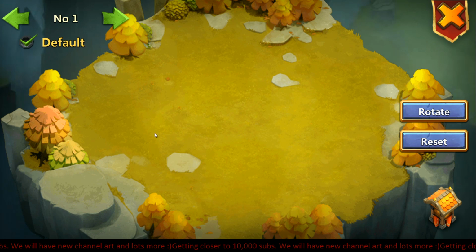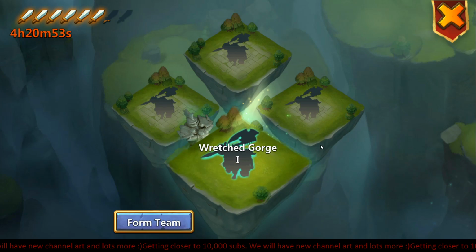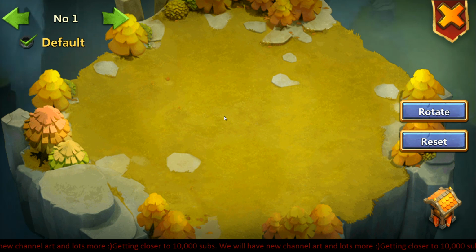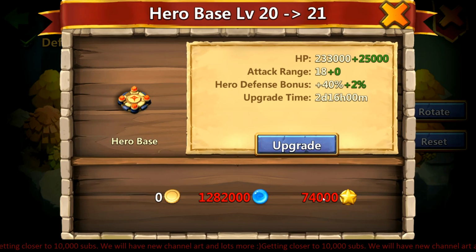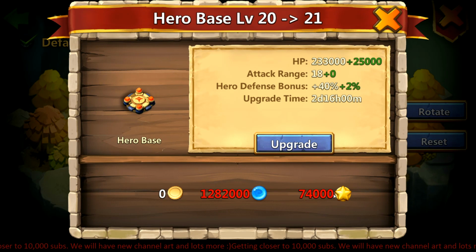So, first of all, you hit that little button down there, Forge Team, and then you have to add some buildings. Well, as you can see, I've already done this. So you can level up the buildings. This one is going to cost 74,000 to upgrade to the next level. I spent about 1 million honor badges. That's right, 1 million honor badges. Mwahaha. I spent them. I spent them all.